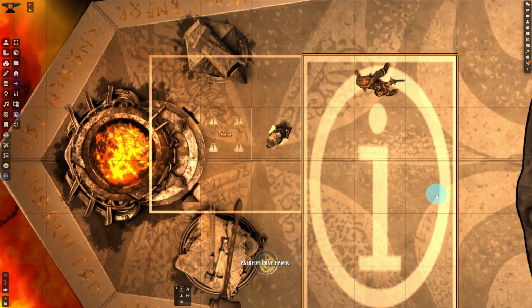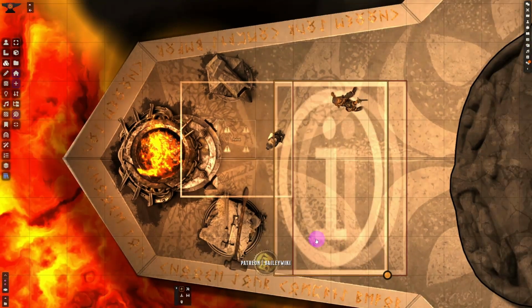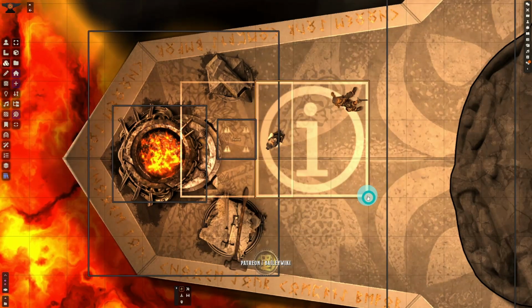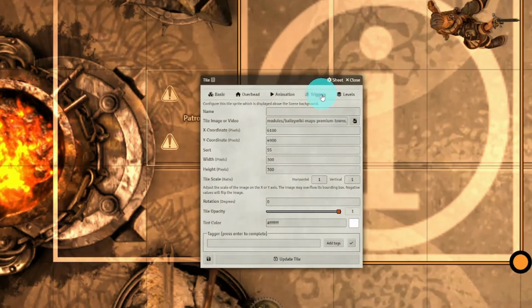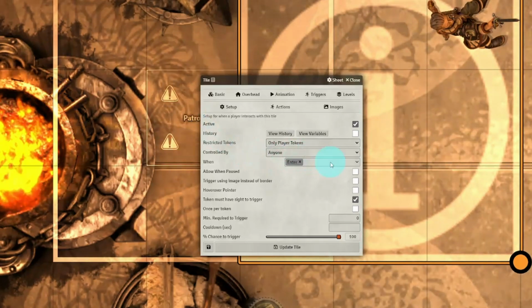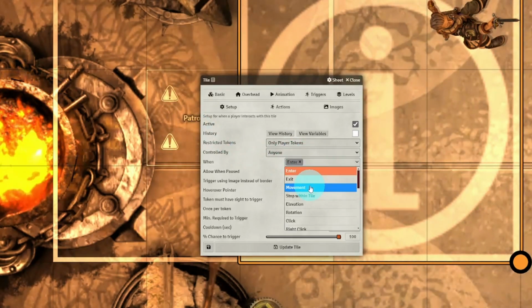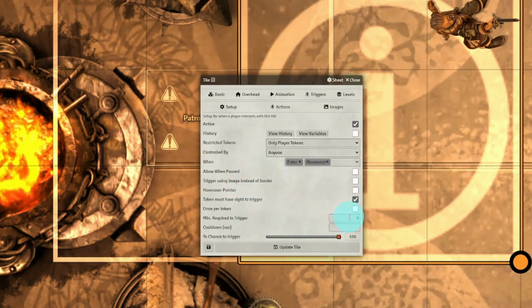Then we're going to take our greeting tile here and we're going to make it a little bit smaller, say 3 by 3 here. And importantly, this is going to be moving around with our patrolling shopkeep. So in our triggers, we probably want to change this to not just enter, but also movement, and then just add a bit of a cooldown to this.